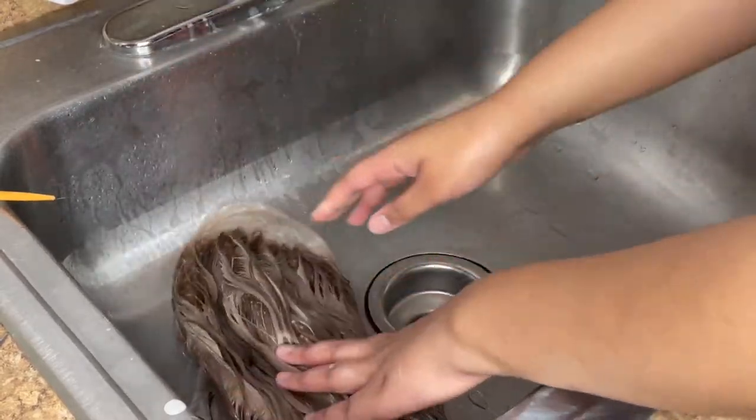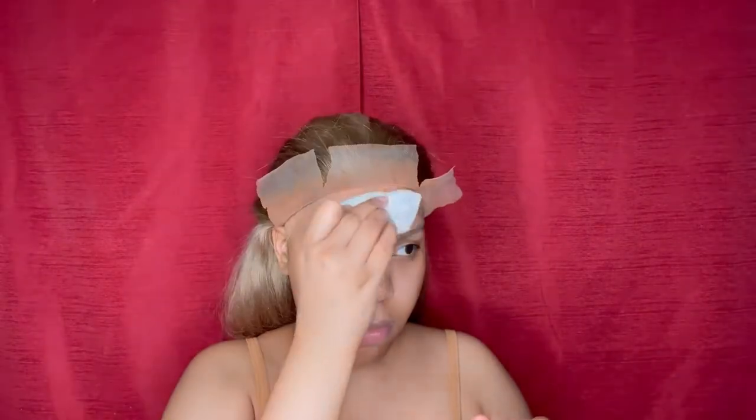And yeah, this is what the hair is looking like after I let it air dry and blow dry, and I am going to do my normal install, so I don't have much to say right now, so I'm gonna let y'all just watch that.